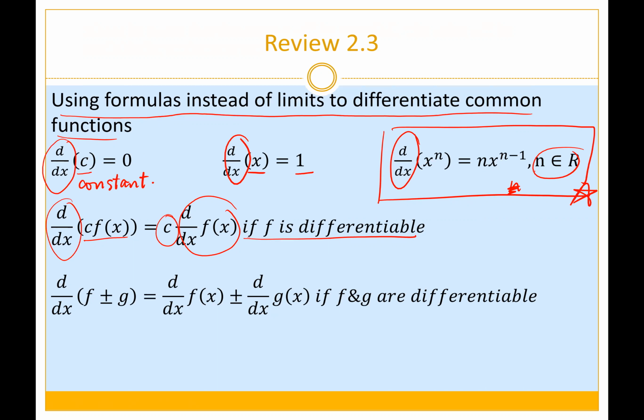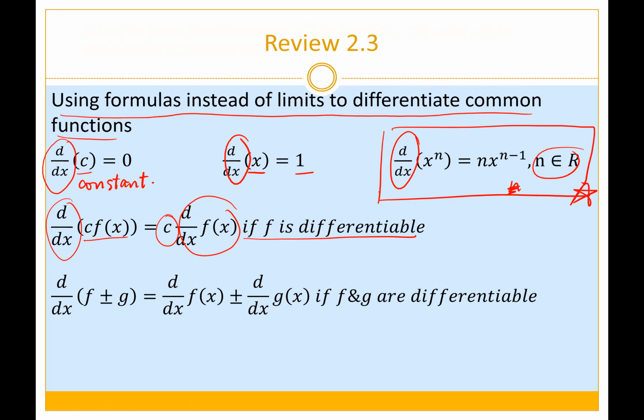And this is the formula that I highly recommend you remember, because this is very general and you don't need to remember the others, to be honest, because a constant is x to the 0, and x here is just x to the 1 with n equal to 1. So there are multiple ways for us to remember these rules, but this is the shortest way if you want to remember. So this boxed formula here.